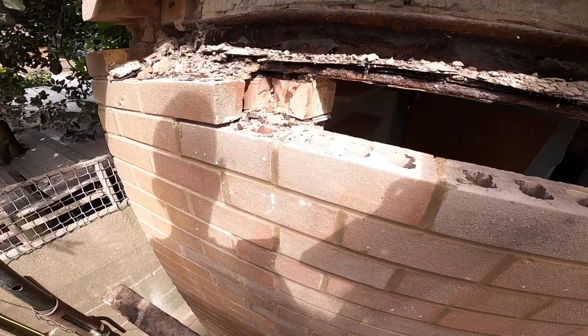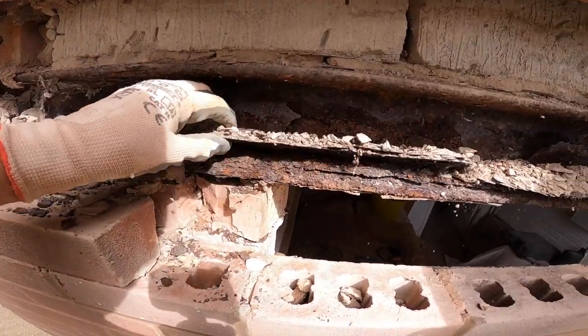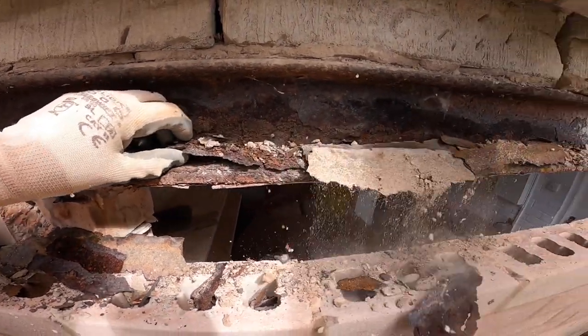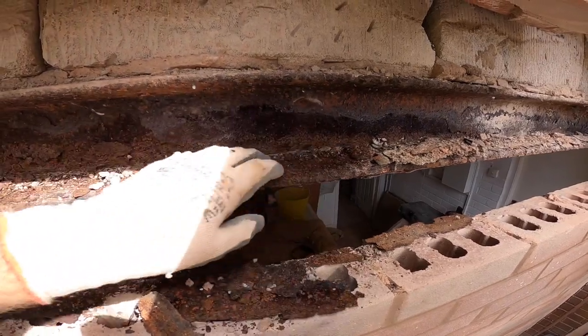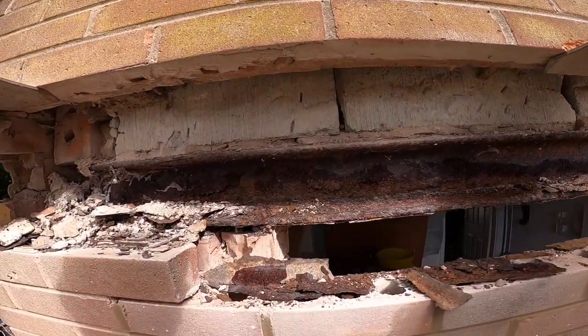And I'm sure most of you watching this video will have seen those comments we had about rust isn't destructive, off that clam we had in the comments. Well, look at this. These steels were put in with no cavity tray. And look at that. This is the inside one. Passes anything, trowel, jointer, hammer.